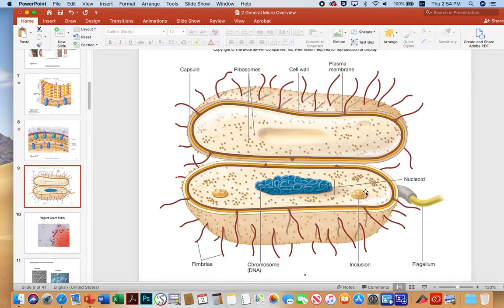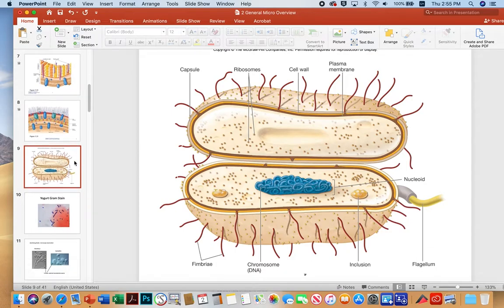Inside the cell, there are inclusions. The microbes can actually store nutrients in these inclusions and presumably hang out for a while in nutrient-poor environments, as long as they have stockpiles of nutrients in these inclusions. And of course, some microbes have flagella for swimming. And here's our nucleoid. Again, we call it a nucleoid, nucleus-like, because there's no nuclear membrane around this. And so the DNA is sort of freely floating about in the cytoplasm. And of course, ribosomes typically stud this cytoplasm as a means for protein synthesis.